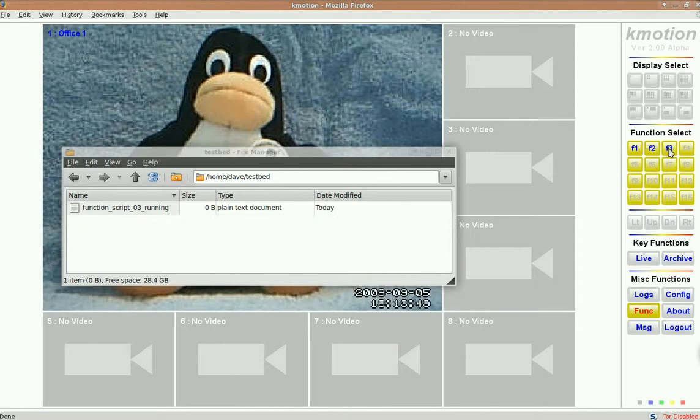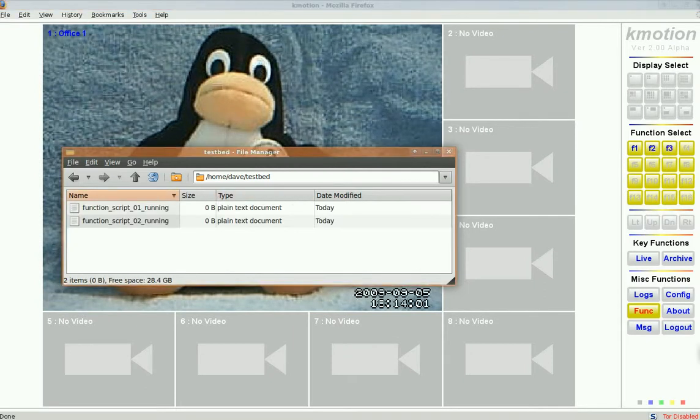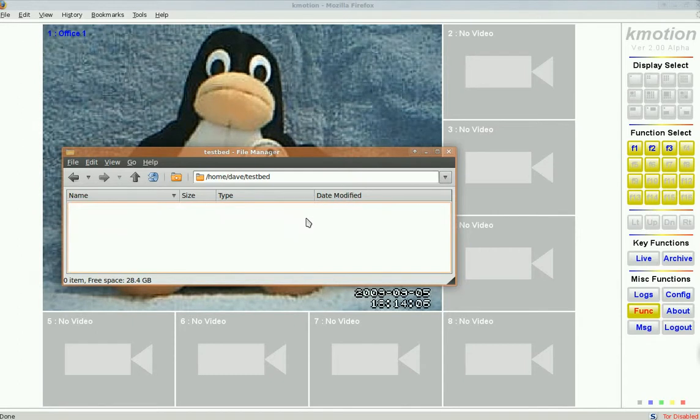Now this will take a bit of imagination, but you have to remember that the web interface is in, for example, Adelaide in Australia, and you're clicking this F1, F2 and F3, and this little window in the file manager is actually the server. So you're communicating the signal to the server, which is executing one of the 3 scripts, which is then shown by popping a file up on the file manager. So in this way you can execute predefined scripts to do whatever you like, up to 16 of them.